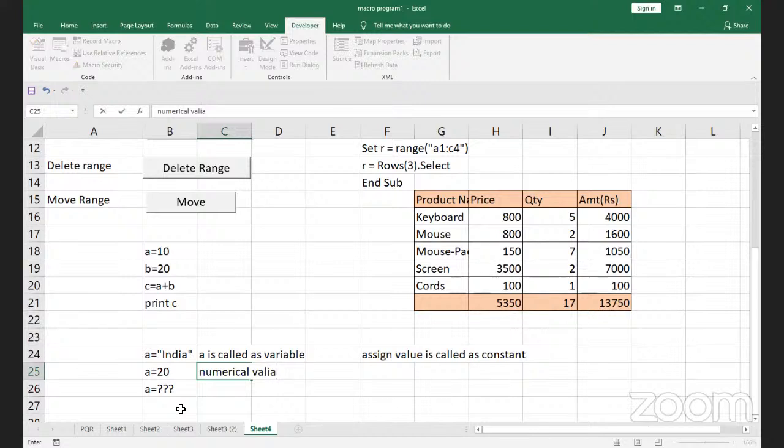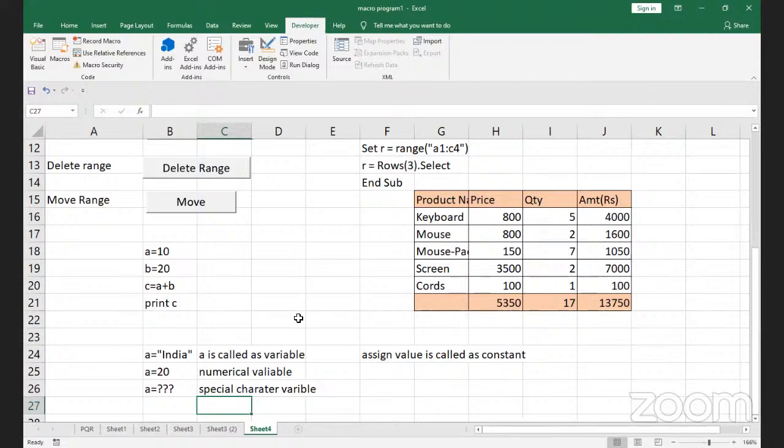And in this case, if I assign A is equal to 3 question mark, then A is a special character variable, because we are assigning the value 3 question mark to the variable. I think it is very clear.